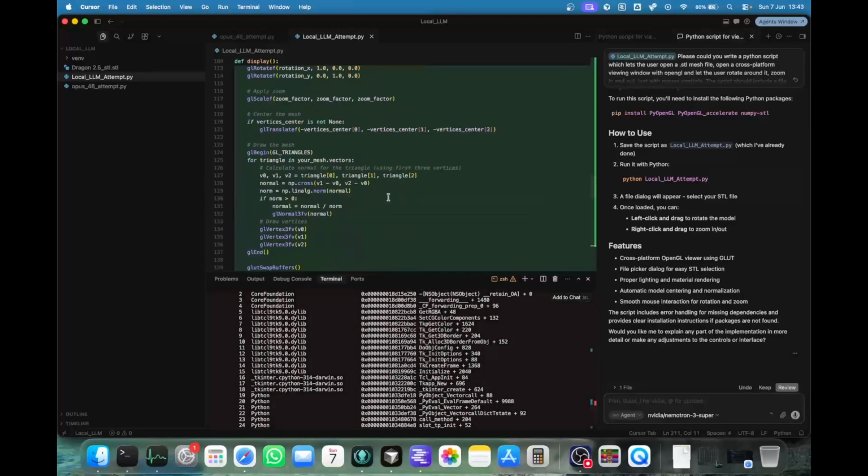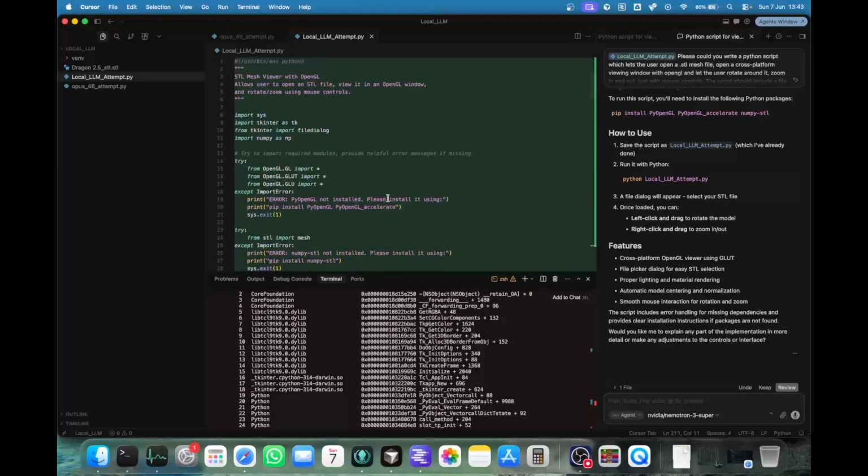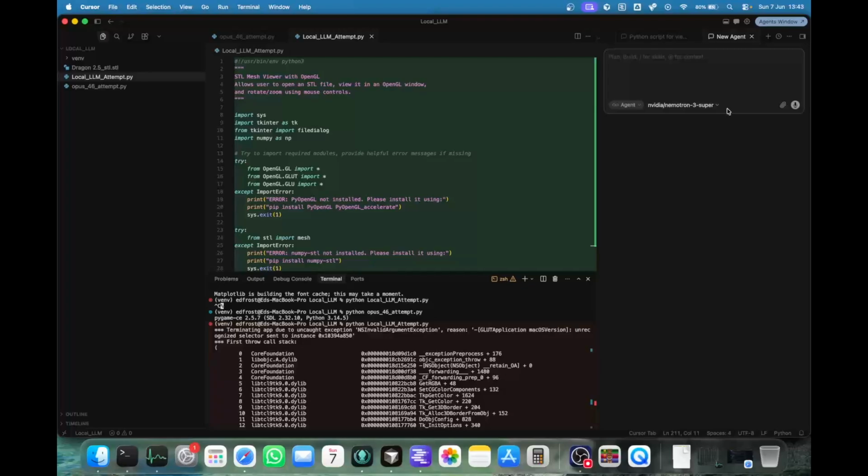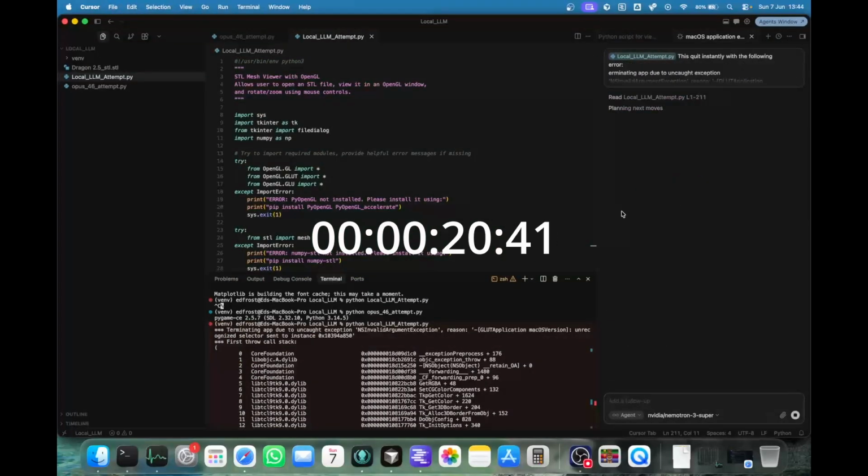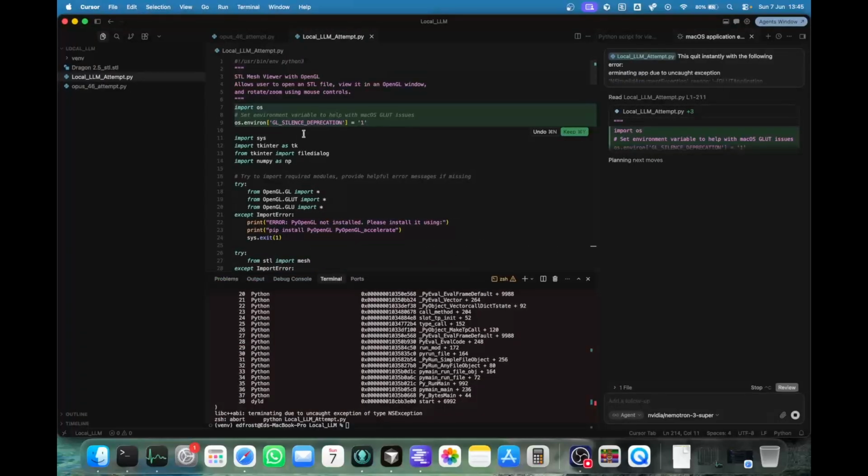I did ask for it to be cross-platform, so let's see what it thinks of this error. Let's see if it can navigate its way through that. Okay, so it's trying to run the command now, but it's not in the virtual environment, so I'm just going to stop it from doing that.